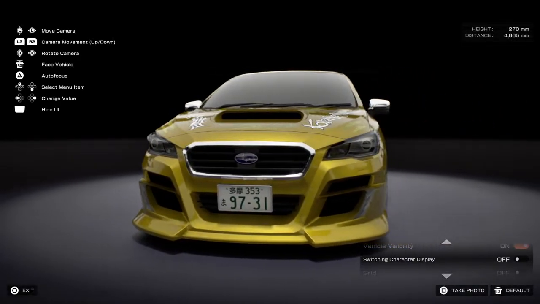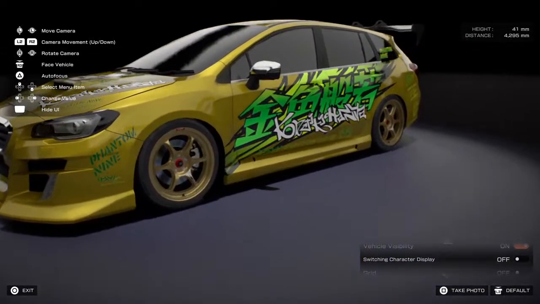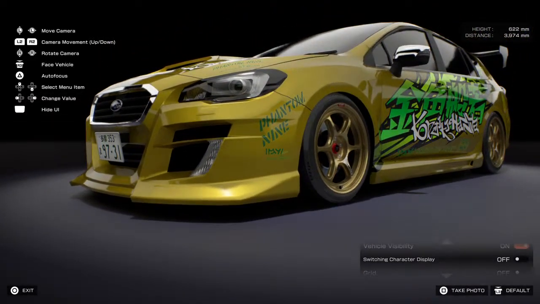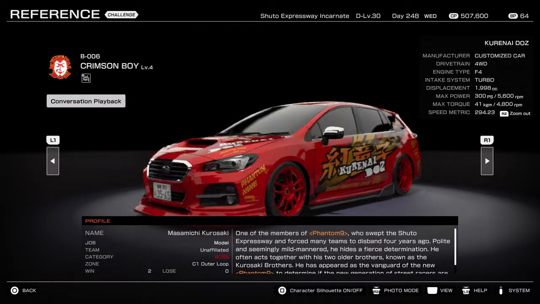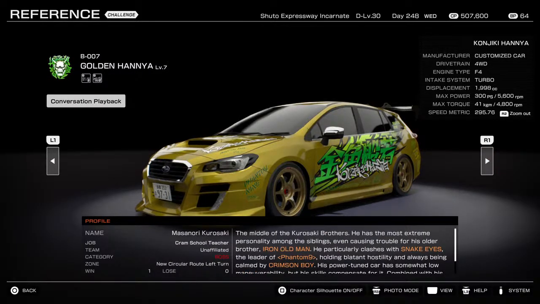Although I do like the graffiti style of it, it gets a 3 out of 10. I'm sorry, but here's the thing. I don't know what's worse. It's either Crimson Kid's red on red wheels on a red vehicle, or is it Golden Hanya's mismatch of parts? Like I'm over there, I'm like, what the heck is this?